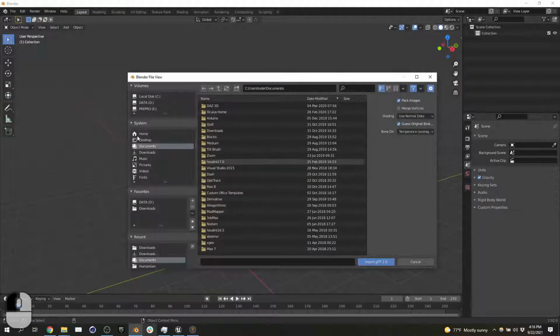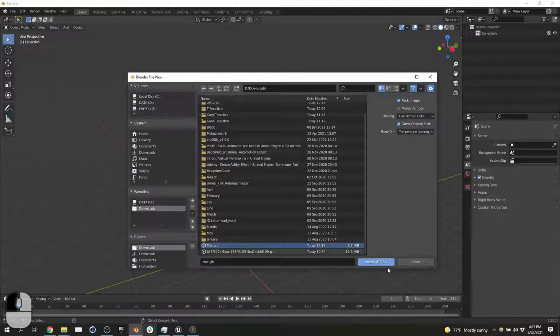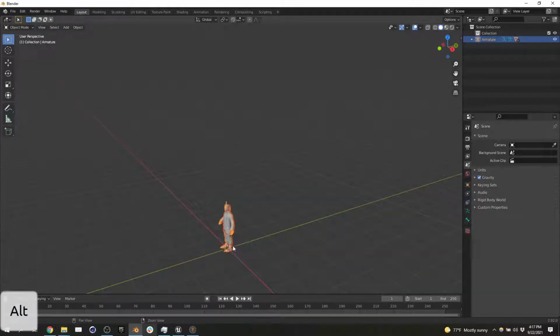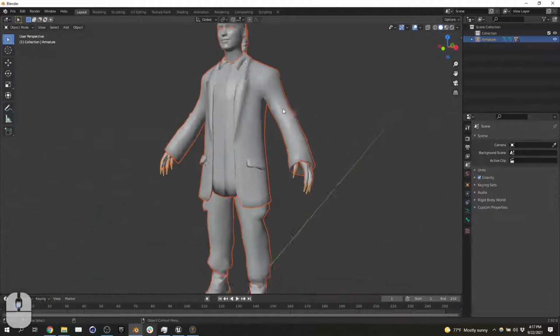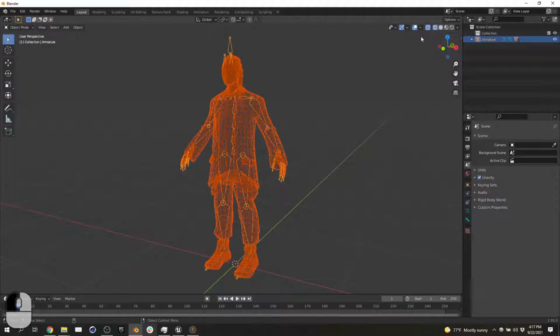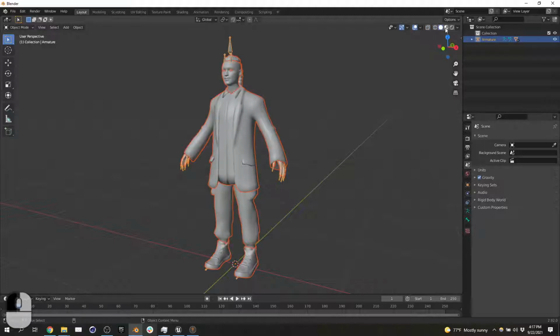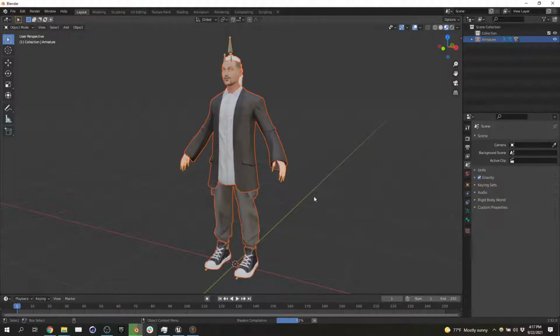Bring in Ready Player Me. We called it Mac. There we go. F, full screen. Oh, I didn't know I had a ponytail. Nice. And what's a little bit different about this? So when you open up Blender right now, this is called the clay model. There's no textures. It's trying to render quickly, but you want to confirm your textures are there. Go over here. These are different view modes. You have wireframe. We can now see it has a skeleton in there. Clay model, and now we can see we have a texture. There we go. Slowly popping in.